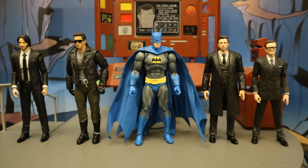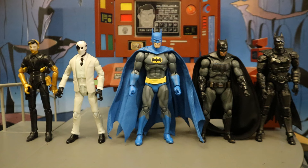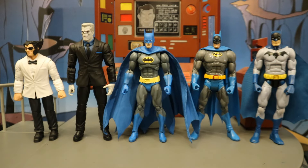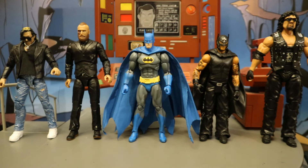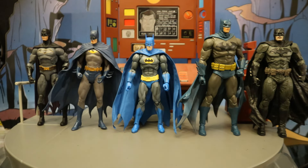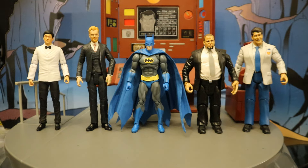Now let's check him out next to action figures from various companies so we can see how he fits in scale and style wise, in case you want other designs you can mix him with. Since he's a Mafex figure in 6-inch scale, I'm going to start with smaller action figure lines and work up to larger. Here he is next to some Jazzwares Fortnite figures and some SH Figuarts Batman figures. Here's Batman next to a burnt hot dog. And next to some Hasbro Marvel Legends and Mattel Batman figures. Then with some Jazzwares and Mattel wrestling figures. Now with some Mezco and NECA Batman figures. Next with some DC Direct and McFarlane Batman figures. And finally with some DST Diamond Select Toys and some Jack-specific wrestling figures.